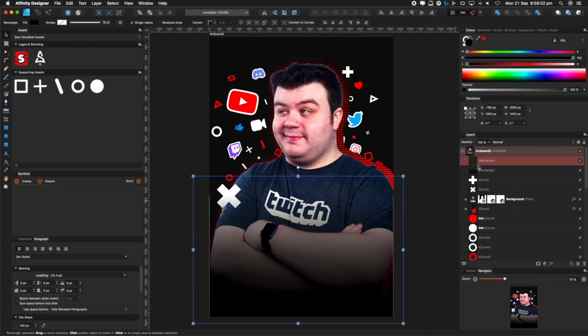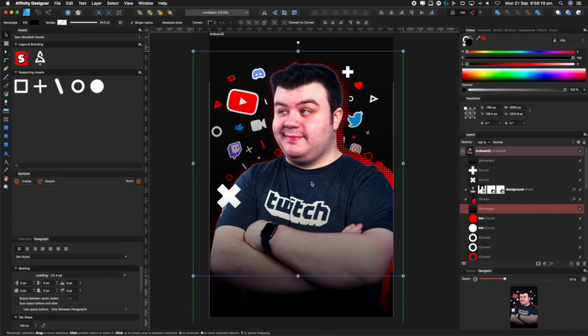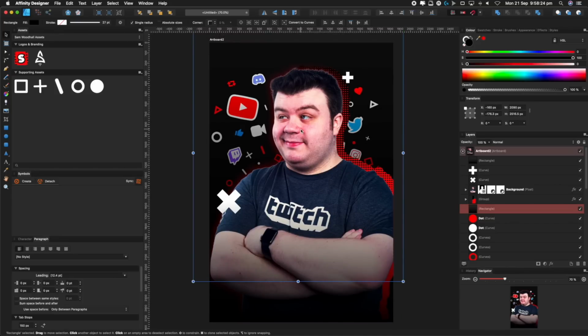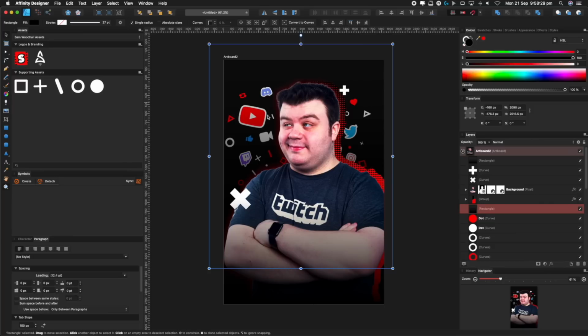And then what I like to do is duplicate this and put it behind my entire silhouette and my entire outline, so this area here and my solid. And then I'm going to extend this up just a little bit, like so, maybe move it up just a little bit as well. So we have some fading elements in the background. So these elements here aren't as strong and aren't as important. I can press Y on the keyboard and adjust the fade on those just a little bit, so it brings more focus to my face. And the background elements are still there, but they're not the main focus of the image.